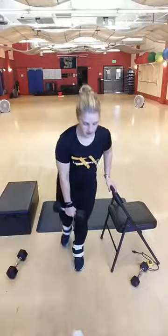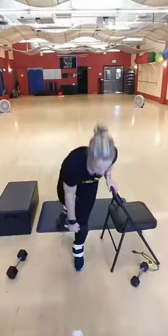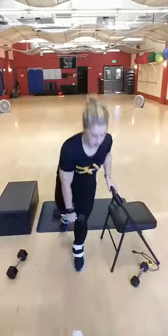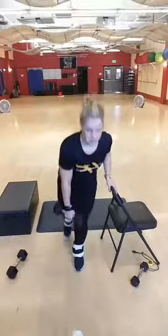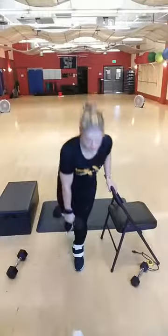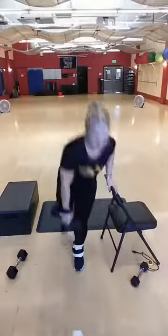our one leg deadlifts, and go. So I'll go 3, 2, 1, up 1. 3, 2, 1, up 2. 3, 2, 1, up 3. 3, 2, 1, up 4. 3, 2, 1, up 5. 5 more. 4 more. 3 more. 1 more. And singles.